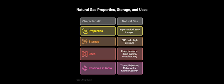Exactly. And then you have something like hydrogen gas, which people talk about as a future fuel. Its calorific value is enormous, around 150,000 kilograms. Incredible. So you need much less LPG or hydrogen by weight to get the same amount of heat as you would from wood or coal. Precisely. This huge difference in calorific value explains why LPG is so much more efficient for cooking than wood, even if wood is cheaper. You get far more heat energy from each kilogram of LPG burned. Higher calorific value means more energy bang for your buck.